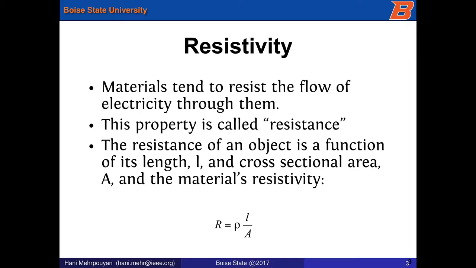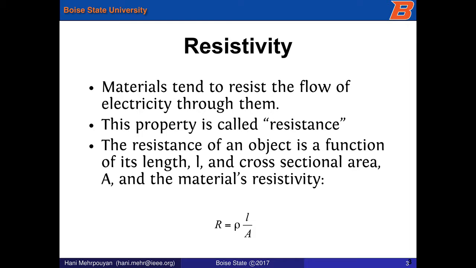That's why when we're trying to support higher currents, for example, electrical lines that are used to connect different outlets within a home, we will use wires of different thickness. And finally, the material also affects the resistivity.